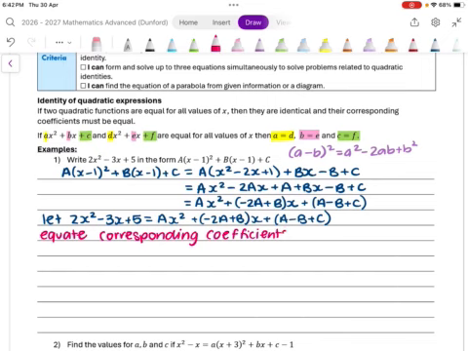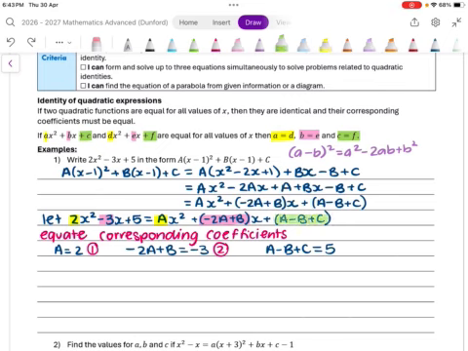So what this means is we have that a is equal to 2 because they are our coefficients of x squared. We're going to call this 1. We then have that minus 2a plus b is equal to minus 3 because they are our coefficients of x, and we're going to call that number 2. And then what we have is a minus b plus c is equal to our constant term of 5. Oops, that's meant to be green.